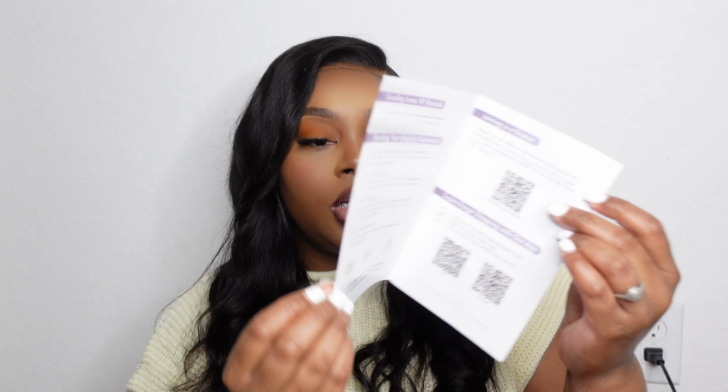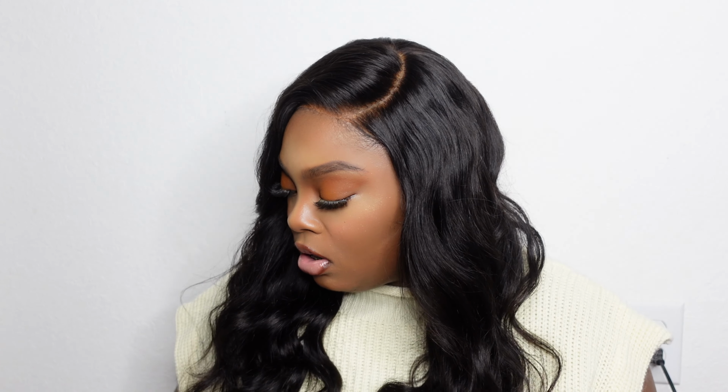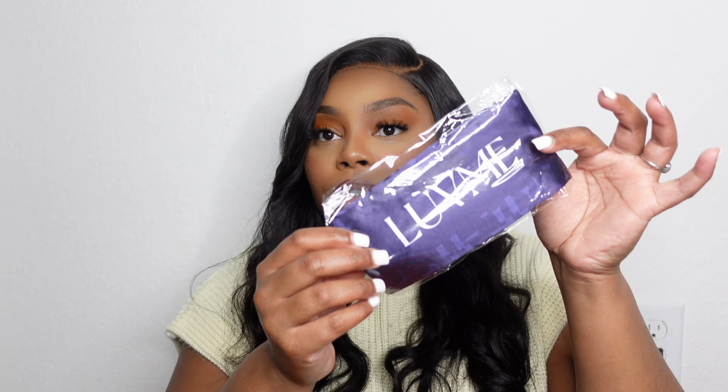The details card pretty much tells you a few things about the wig. She's really pretty too. She kind of favored me. And then here are the instructions, the user's guide on how to cut the lace and everything. It did come with a wig cap. I don't like to wear wig caps because I could get a headache real fast from any wig caps. And then they also gave you a little silk head tie just to melt in your lace.